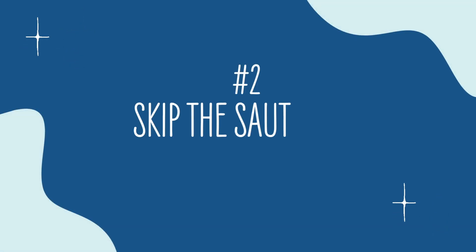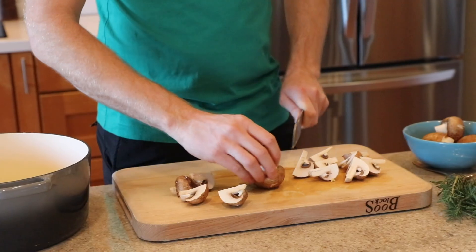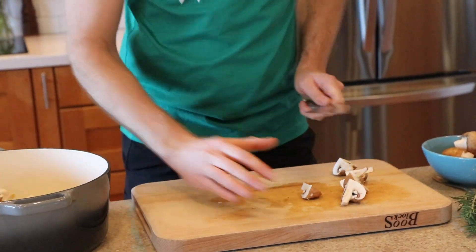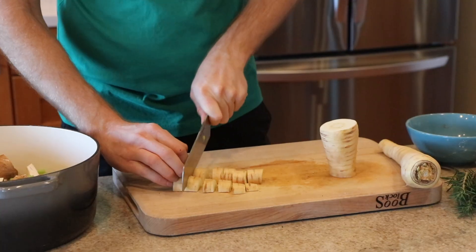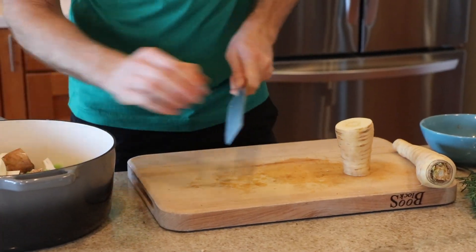Number two is a favorite of mine — skip the sauté step if you're in a hurry, or just every time if you really want to. You're especially going to want to do this in Instant Pot meals, but also any one-pot meal on the stove in your Dutch oven — soups, stews, our Irish stew, chili. There are so many recipes where you can just skip that step, throw everything in the pot, fire it up and you're done. A lot of really chefy chefs are like, you've got to sauté just this way to get the right texture and caramelization. But when you're eating every meal home-cooked and want to save time, you can so often just completely skip that step.